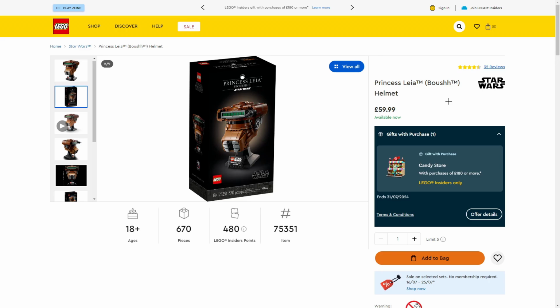So I'm hoping to get maybe 2 or 3 more of these for 30-40% off at places like Argos. Maybe Lego will do it on their sale, who knows, but I am very hyped to see how this set does. And of course, it doesn't take up much storage space. I think it is a good size. It's not massive and taking up loads of space like these UCS sets. I think you can definitely get a lot of these in a good amount of space. So yeah, very hyped for this set.